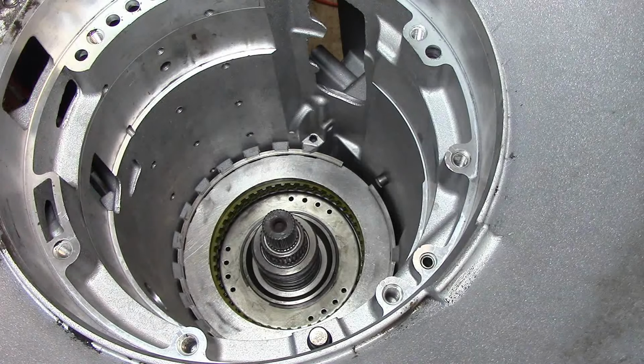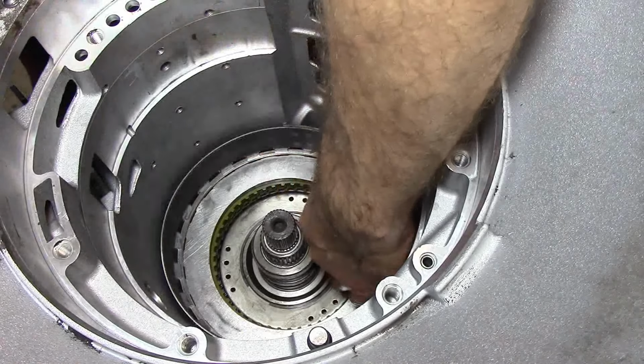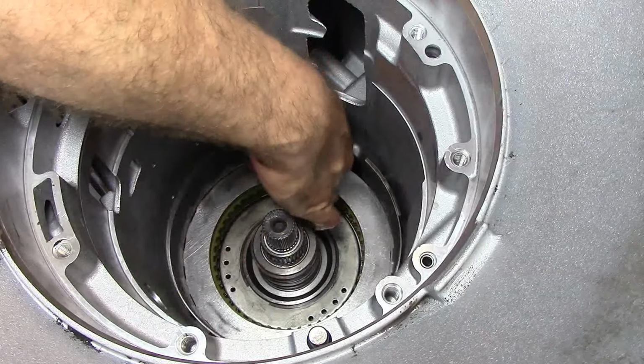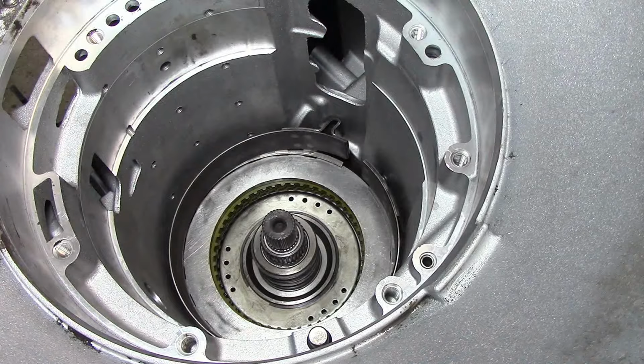Okay, so now we drop our intermediate band. Make sure it's lugged in here in the case. Make sure it doesn't go out of position. Now let's go and talk about the center support bolt.